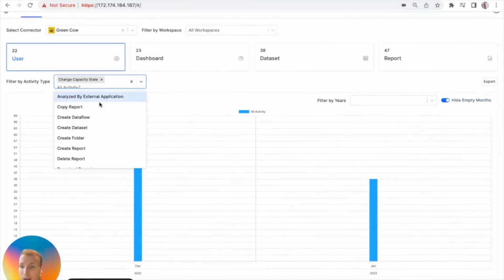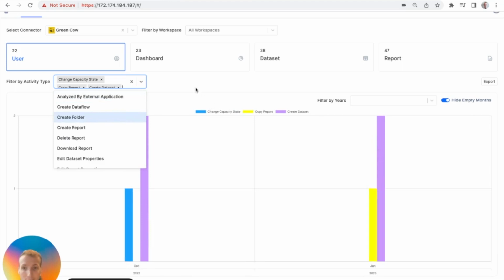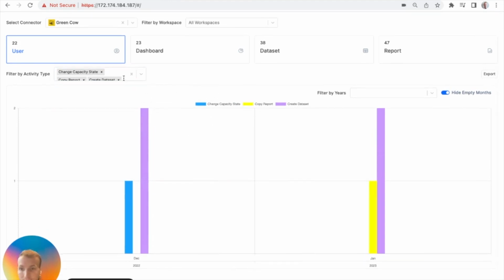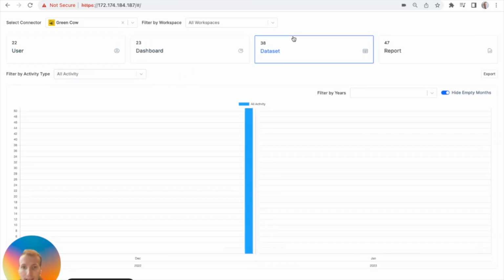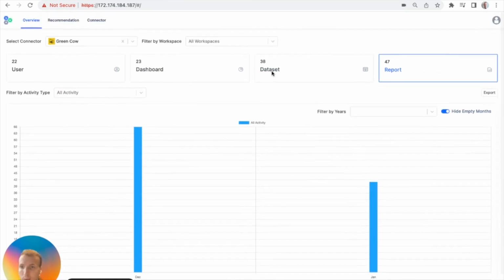So you can dive into activities by user. These are available via the Power BI endpoint, and we enhance them with additional algorithms within Datalogz. So you can see details around what's going on in your environment at the dashboard level, data set level, or even report level. These are all exportable, so you can build your own custom reports on top of it.